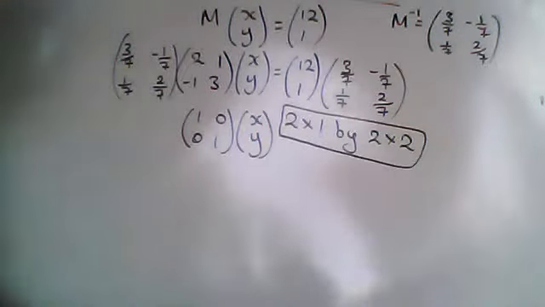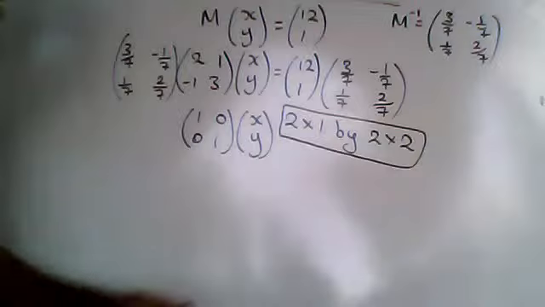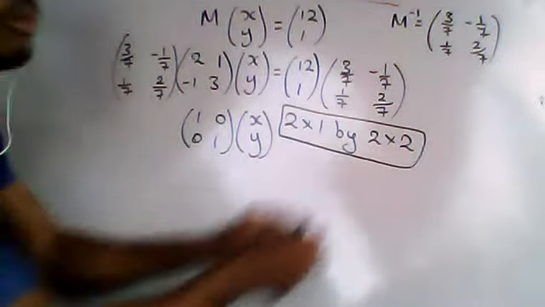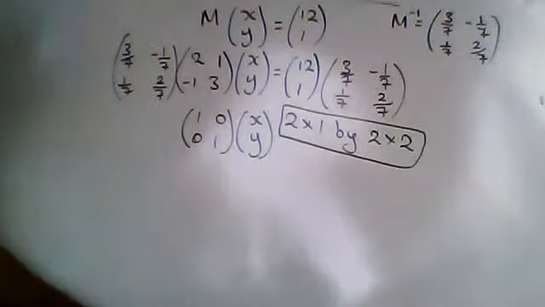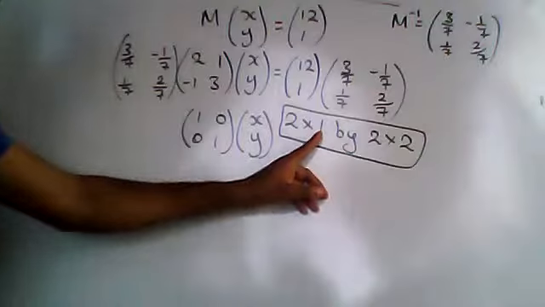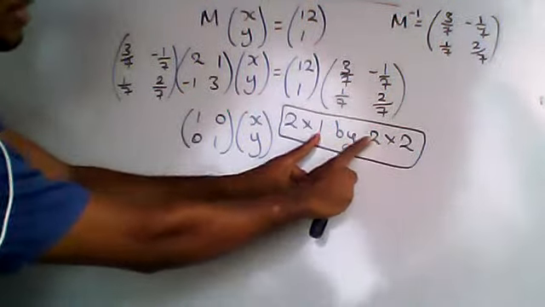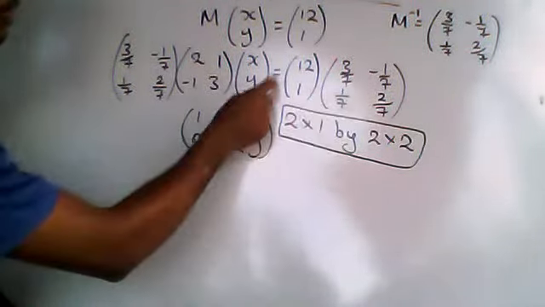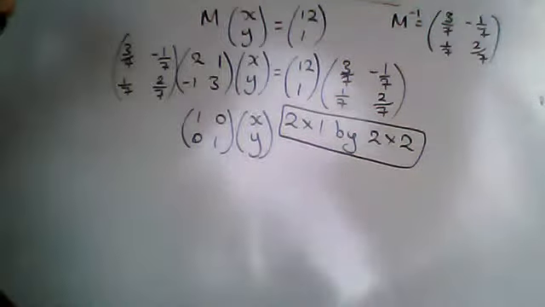No, sir. Why can't we multiply them? Because the 1 and the 2 are not the same. So remember, for two matrices to be conformable, the number of columns in the first matrix has to be equal to the number of rows in the second matrix. And they're not the same, so we cannot multiply them. So what we have to do, we have to put the inverse at where? At the front. Everybody get that?